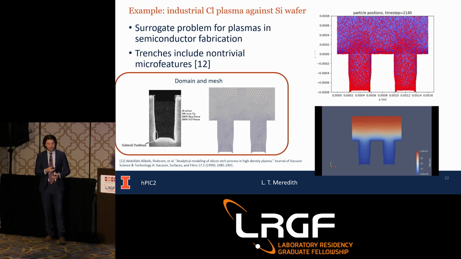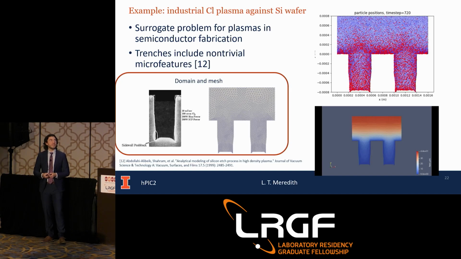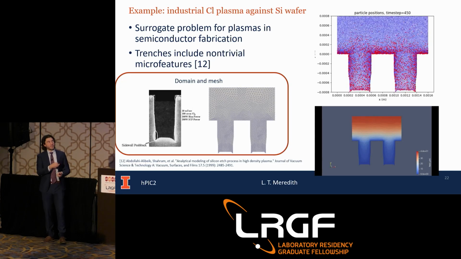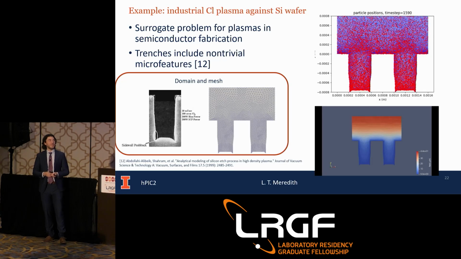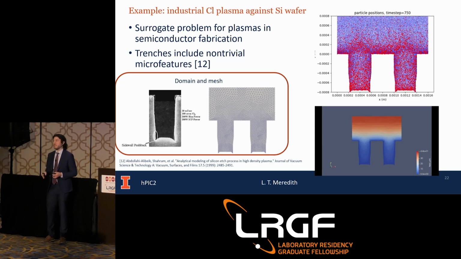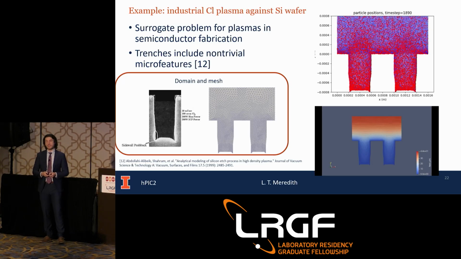And in the video on the top right here, I'm showing a plot of particle positions as the simulation evolves. The blue particles are chlorine, and then at late times we start to get a ton of silicon particles that are sloughing off thanks to RustBCA. And the bottom right is a video of the electric potential throughout this domain. It reaches equilibrium pretty quickly, and you can see that a sheath forms and extends down into the trenches, and that facilitates further sputtering. So this problem would be of interest to researchers in semiconductor fab or fusion energy sciences.